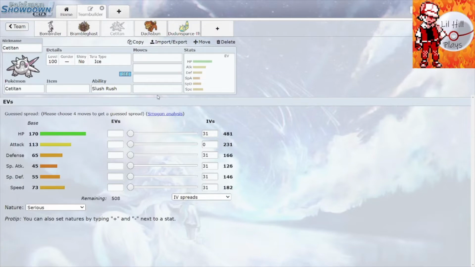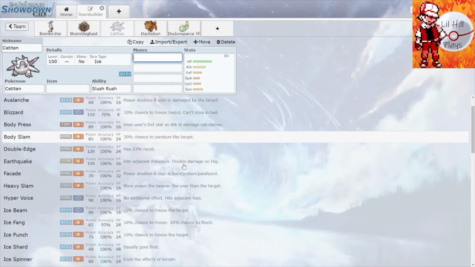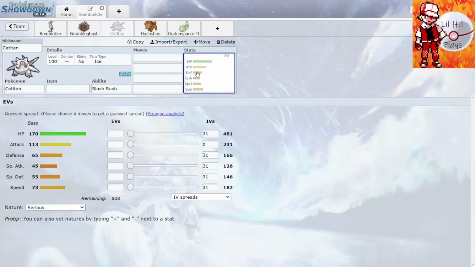Then we have Baxcalibur, the Sea Titan, which is obviously the ice Pokemon that was revealed before the game came out. Probably its best ability is Ice Body or Sheer Force. This is going to be essentially a Hail sweeper. Has no signature moves.